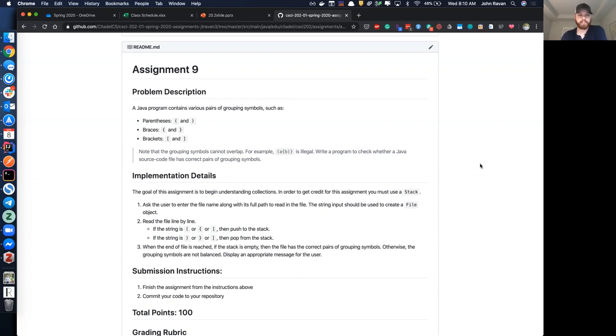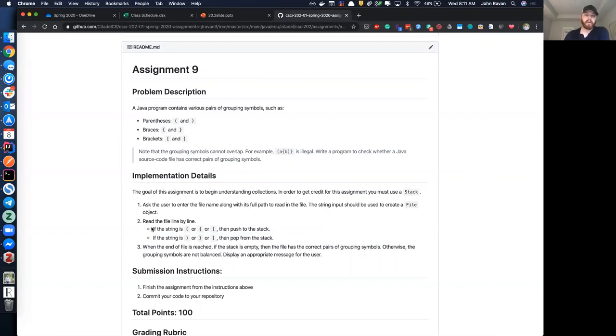But anyways, once you have a file object that is valid, there's a couple different ways you can do it, but you want to basically read that file line by line, and then look at the characters, character by character on the line.